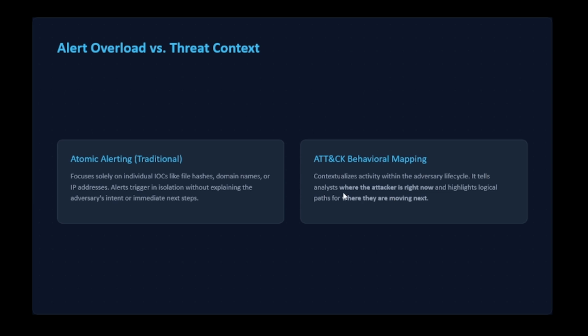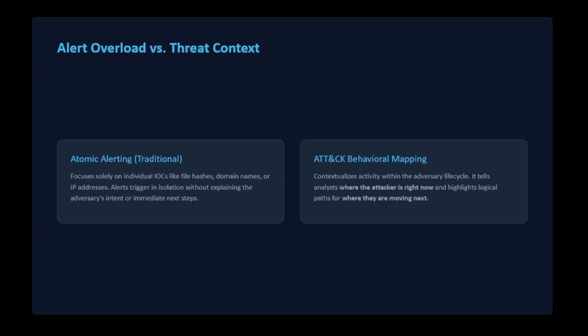It tells the analyst where the attacker is right now, and then will highlight logical paths for where they may be going next. And that's important to understand. These aren't necessarily the paths an attacker is going to go down, but they're logical paths that they could be going down. Sometimes you might immediately be able to identify what the behavior is, what's happening, and move the alert to the next level of SOC 2 or SOC 3 and further the investigation.